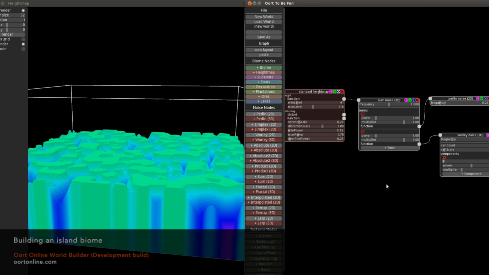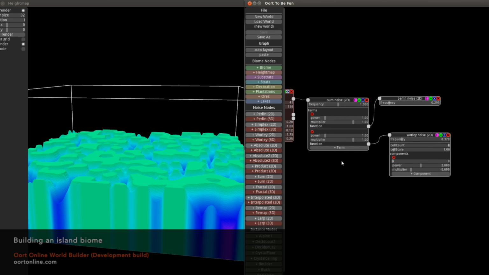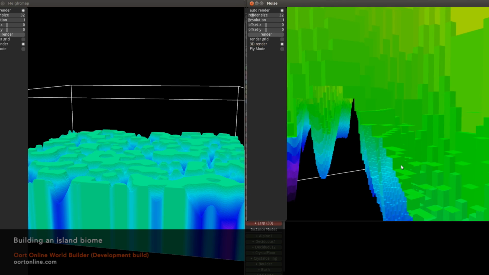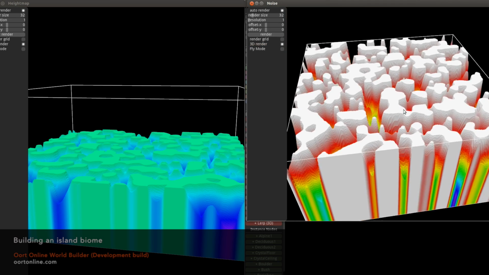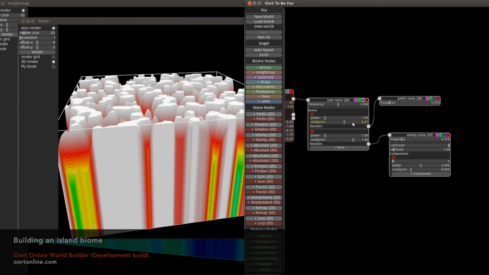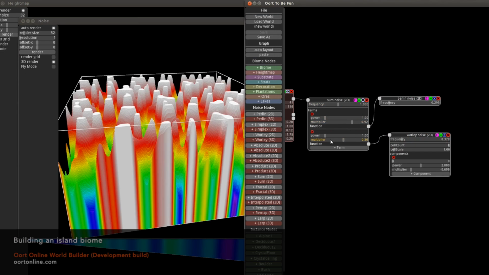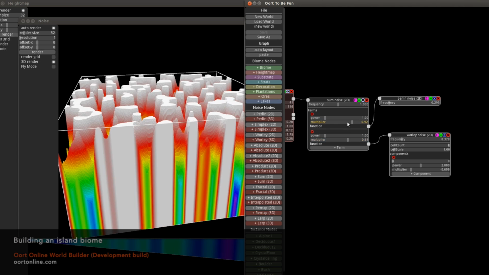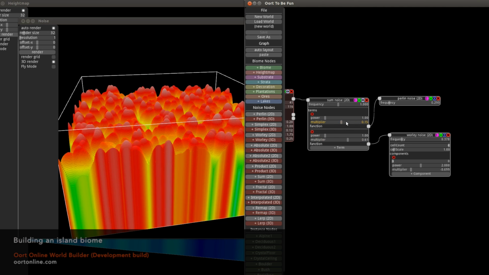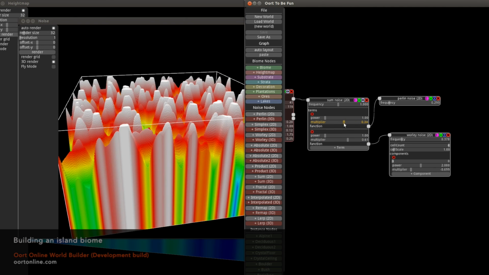I don't know why it has gone all flat at the top. Do we have a height limit? I guess we probably do. Let's just look at what this looks like. Yeah, it's all gone white. That's basically because there's a peak, because we're adding two things together. So we should turn down the lower one of them, and then it'll smooth off. I like this one. Can I lower both of them? No, I can't. There we go. Now we're getting somewhere.